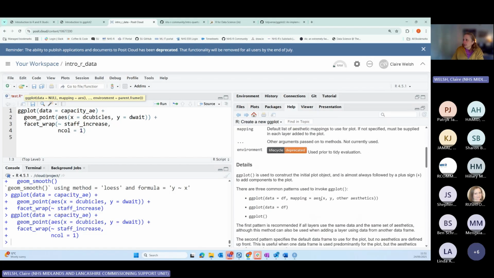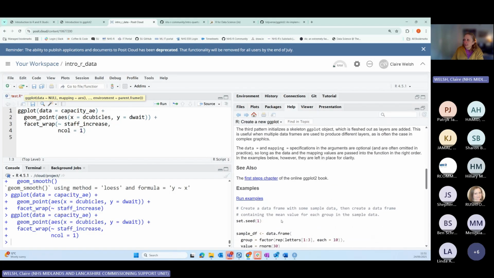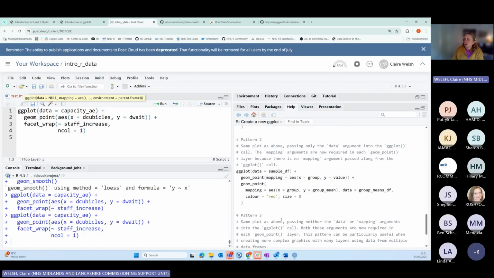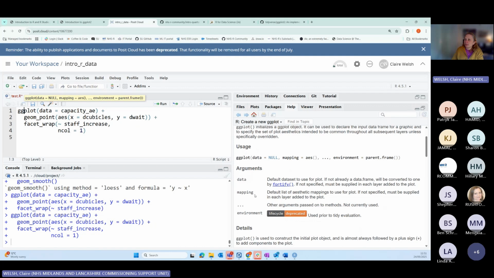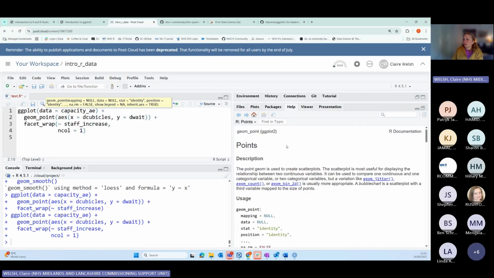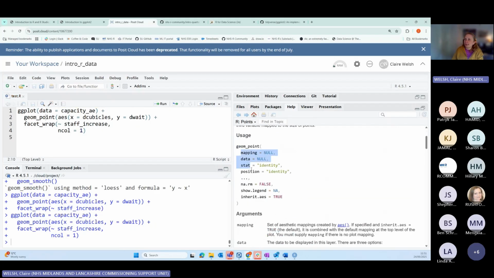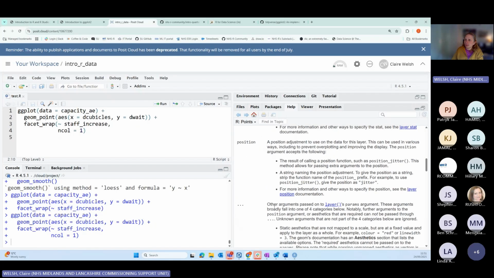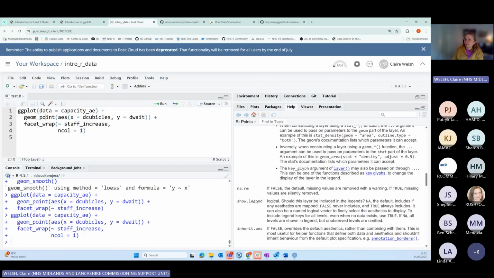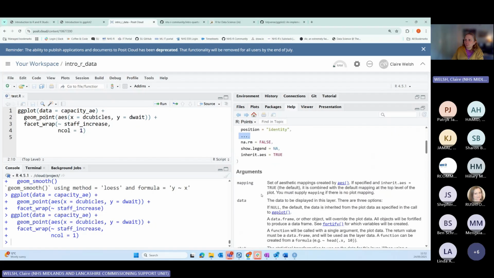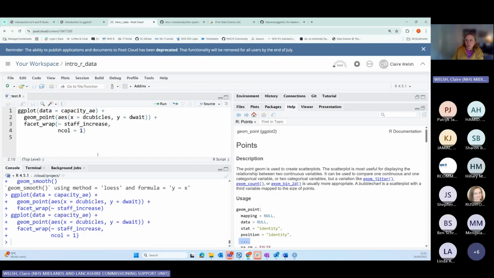So what can we give it? We can read through this and figure out what we can give it, and we've got examples down here of how we use it. We could go to the ggplot website and look at the examples there. But generally speaking, it's giving us arguments here that tell us what we can do with it. ggplot is not as useful in this help file as one of these are. So these are all valid arguments to give to it. The ... means you can pass to it other things, and it'll explain that down here as well. Other arguments passed on to the layers parameters argument. I'm not going to read all this, it doesn't matter. So this is giving us what we can use within the geom point function because we F1'd it to have a look.